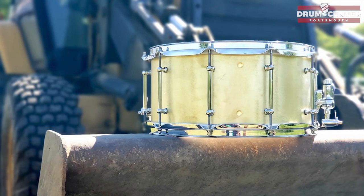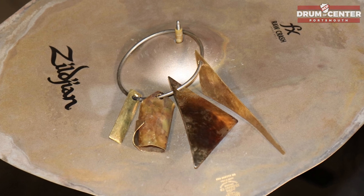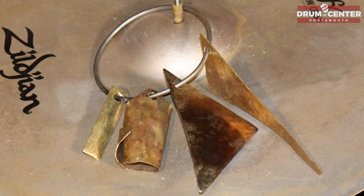What about you? Thanks for asking. I really liked the Keplinger Shaker thing. I thought it was unusual that Keplinger makes these really no-frills, industrial-like snare drums that are just no-nonsense, heavy-duty, and now we have these little dainty shaker bells. Yeah. But the way they brought out the character of the Zildjian Raw Crash, I thought was really cool. So I could see a use for something like that.